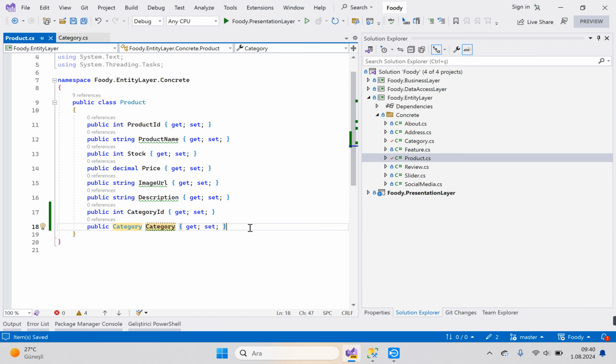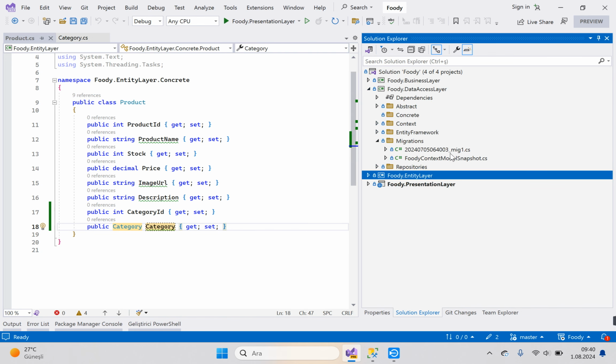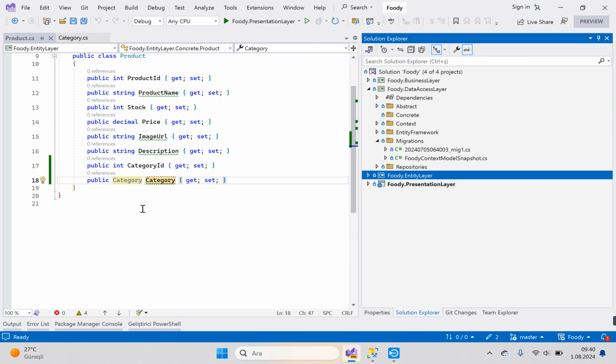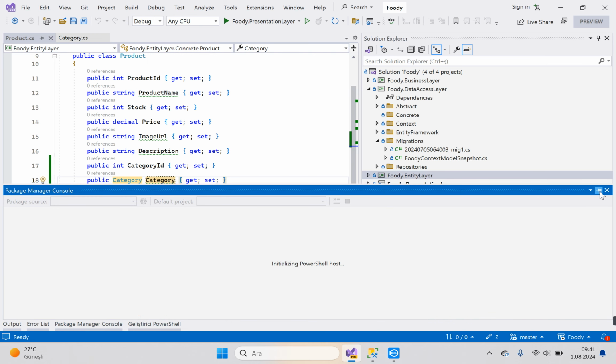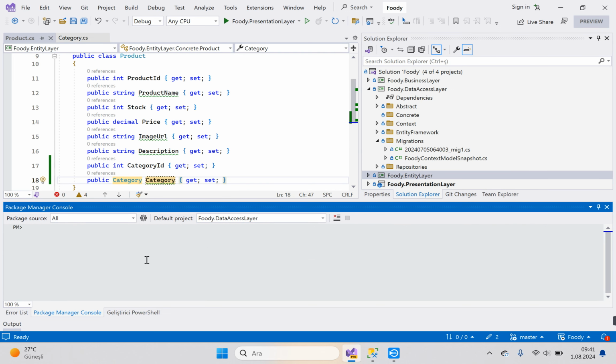Now let's apply the migration. We have only one migration. Our one migration name is make beer. Okay, we need a second migration. Open package manager console, default project, choose data access layer, clear screen, and we need a migration. Let's write add-migration make2.